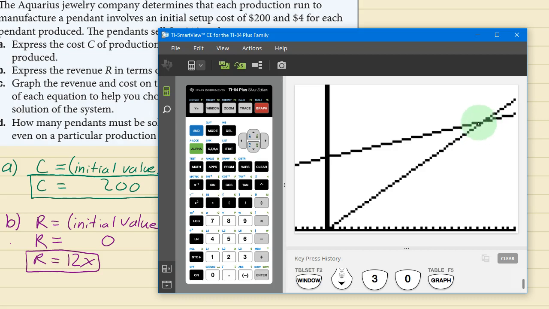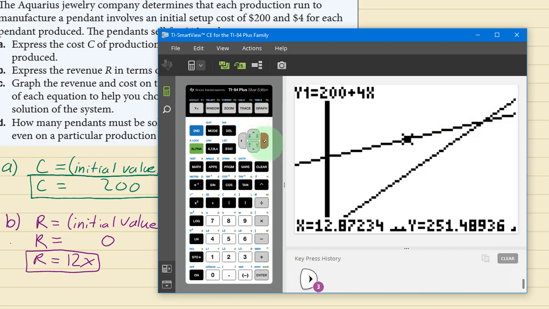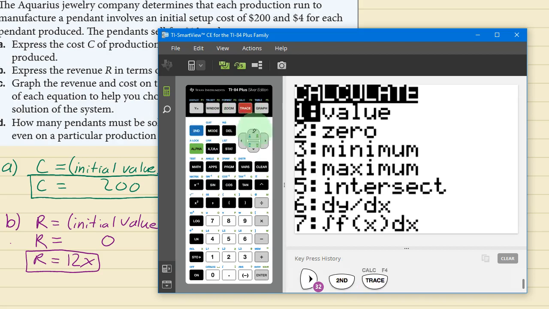Now to get the coordinates of that point, you could either hit the trace button to get kind of close, to get an estimate. It might not be very precise, but okay, about 24 it looks like. Now let's see if we do second calc and go down to intersect, you can get a much more precise answer.